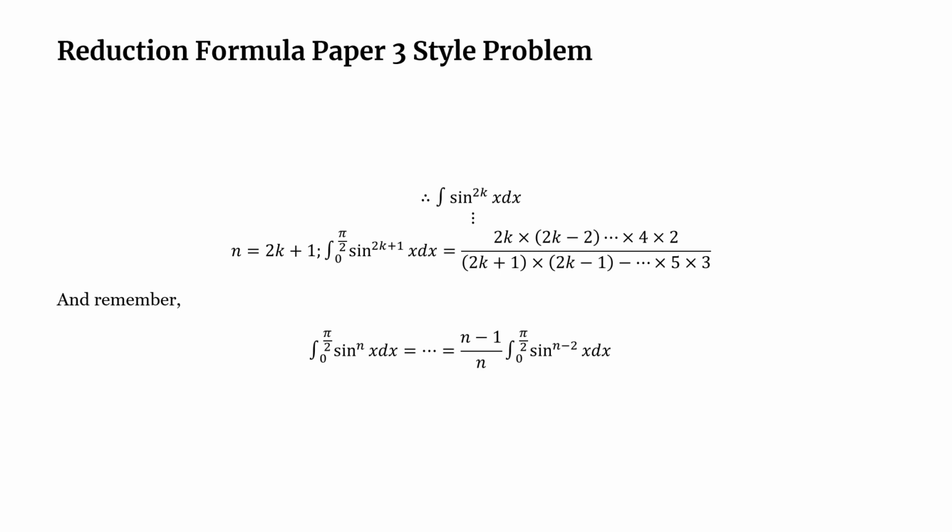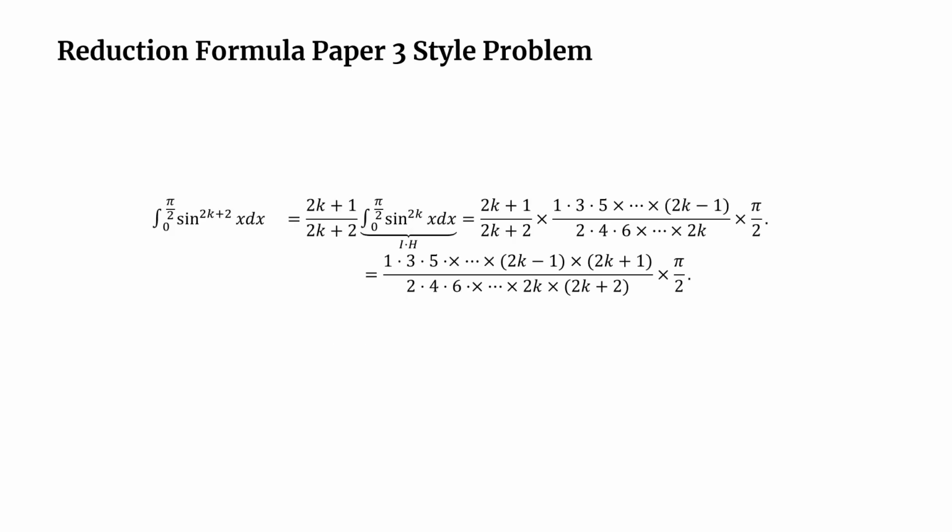And now we want to use it for our general case. So the result to prove was sine x to the power of 2k plus 2, right? That's the result that we had to do. But if you use the general formula, the reduction formula, we can actually reduce down to the power of 2k with this coefficient, right? And then that power of 2k is in fact our induction hypothesis, which we can replace.